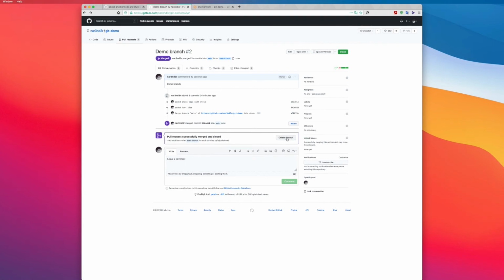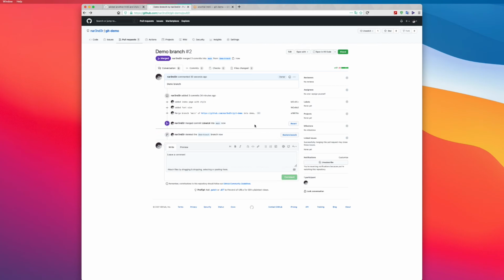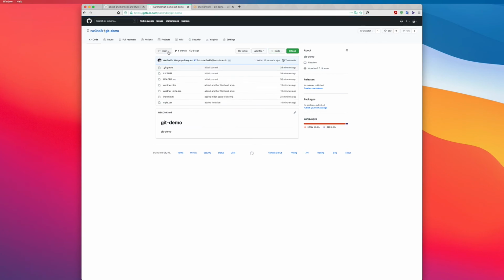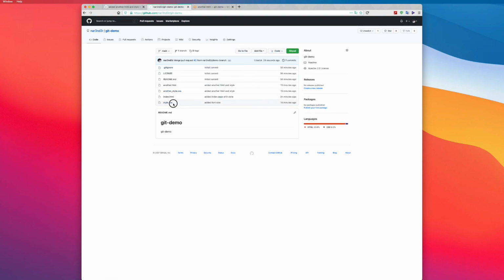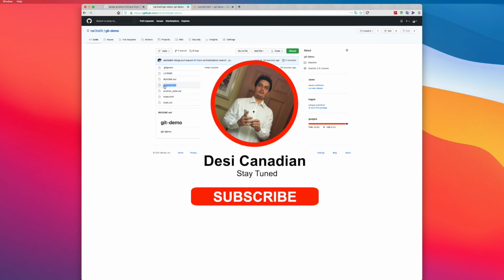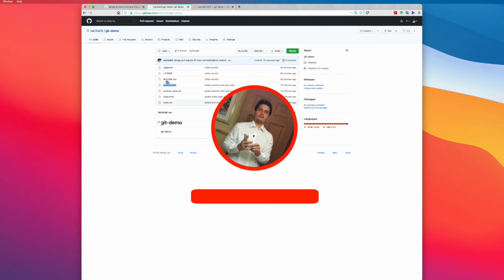Once we do that, we can delete this branch because we don't need it anymore. Once it's gone, I can go back to my main branch. If I click now on the main, I see that I don't have any new branches in here, because all the branches which I had, they have been deleted and all the code has been merged in here. And as you can see, now I have style.css, another style.css, index.html, another index.html, which is another separate file.